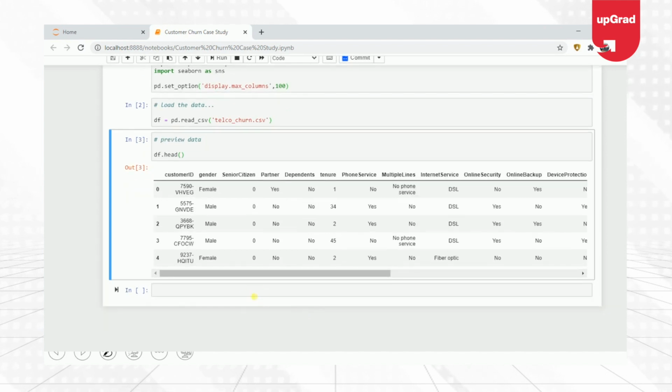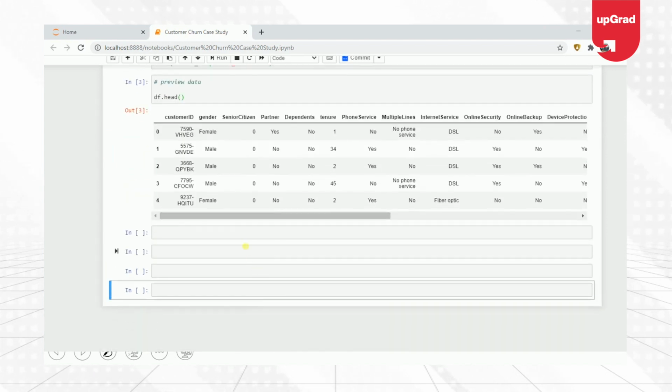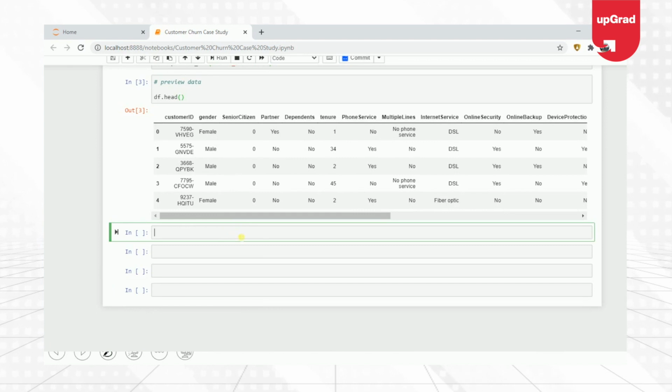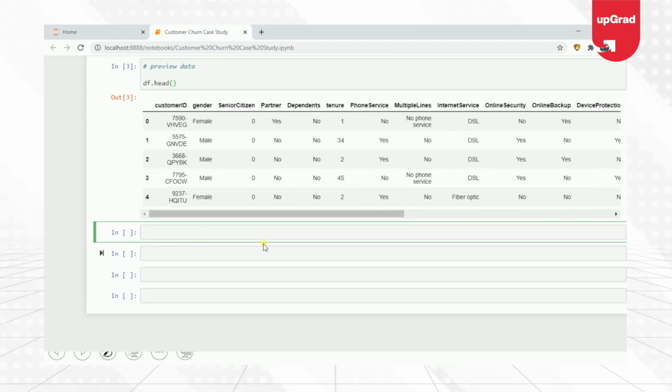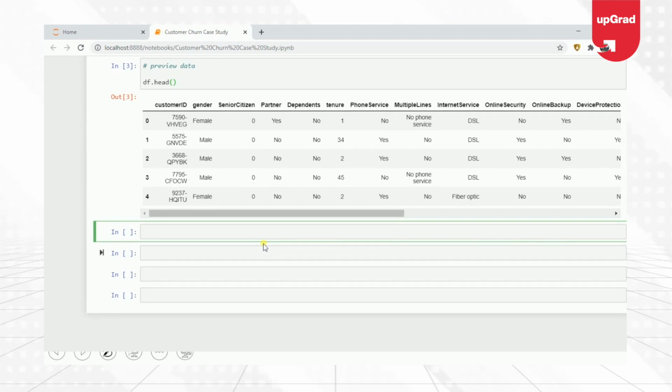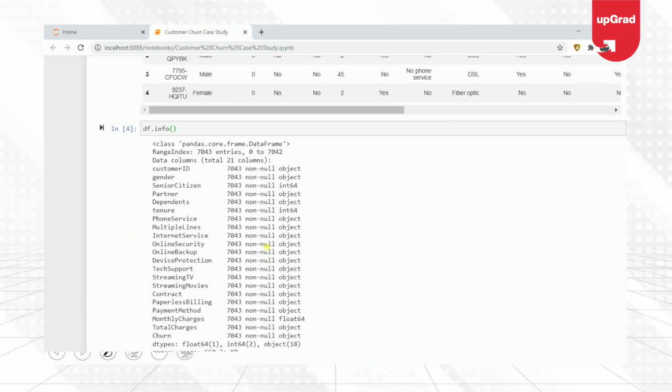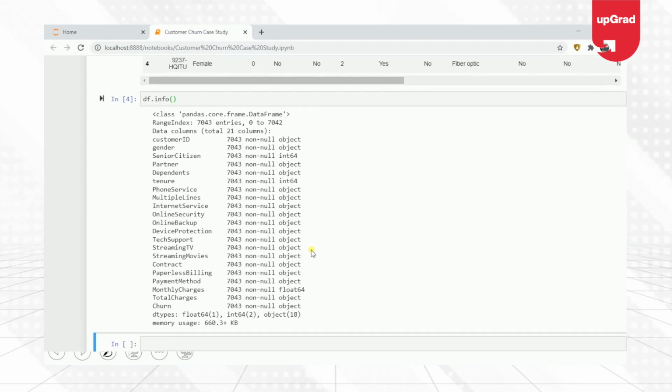Let us do some descriptive analytics and try to understand the nature of the data by using some built-in functions which are provided. Here we will be doing a small routine check on the data frame by calling the info function. This info function provides us with various details, so let us observe them.